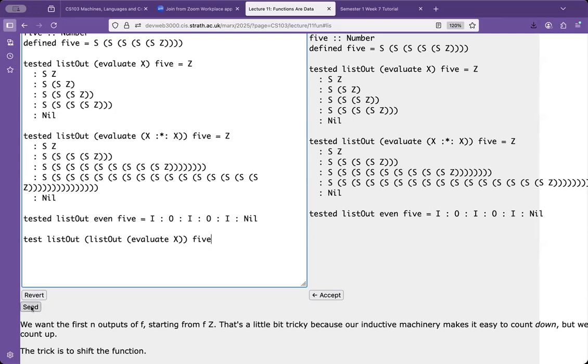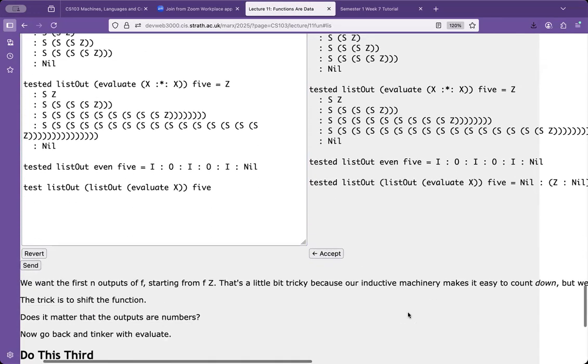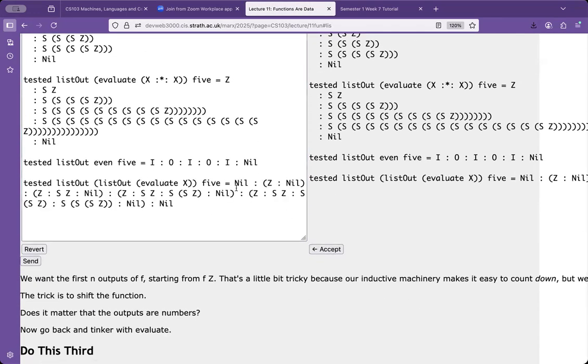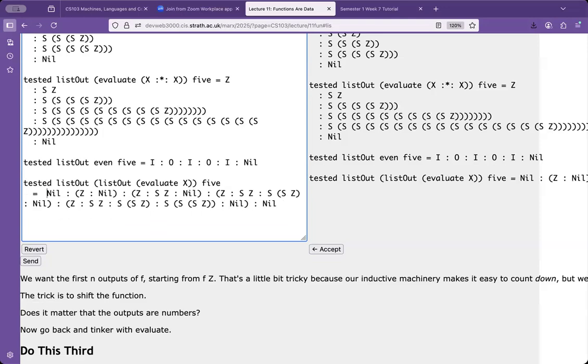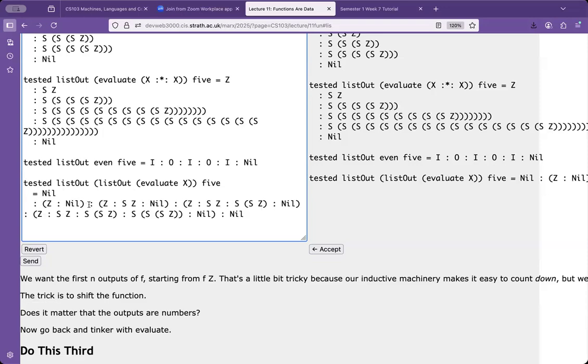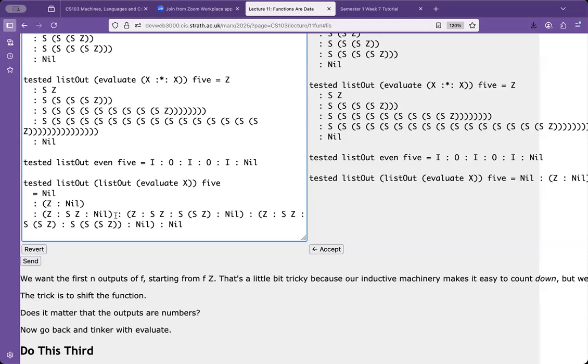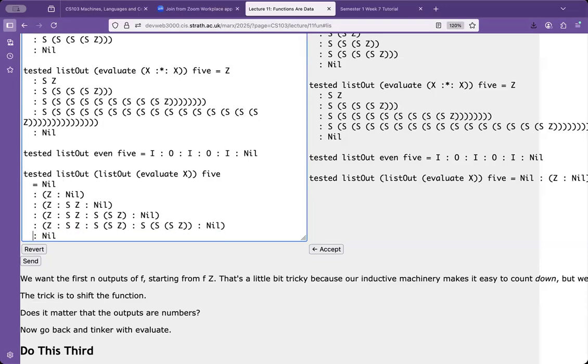Now we can even feed the thing to itself. If I accept, you'll see what comes back is nil, then 0 nil, then 0 1 nil, then 0 1 2 nil, then 0 1 2 3 nil, and that's the end of our list of lists.